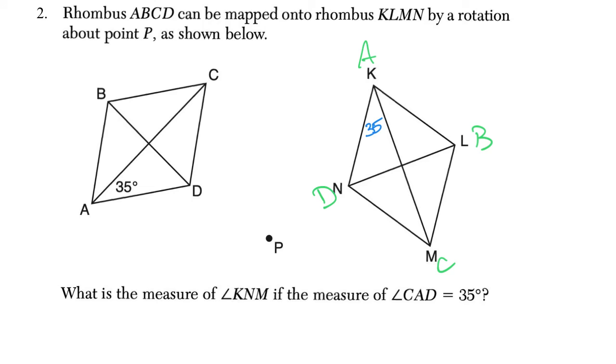All right. So my final goal is to find the angle KNM, which is this whole guy right here. Now, it would be really cool if I could know what this angle is right here, and then I could figure out this angle because I could do triangle sum theorem on this small triangle right here, and that will hopefully lead me to this angle over here, and then I just add those two up and get that guy. And that's our plan, actually.